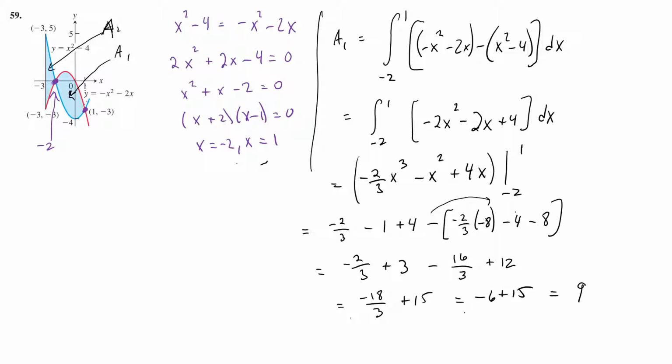But of course now we need A sub 2. To get A sub 2, we don't have to reintegrate. We've already integrated. I just have to switch out the limits. So we can start at this spot right here and just switch the limits. So we have negative 2/3 x cubed minus x squared minus 4x. And if I have to evaluate it, for A sub 2, it ranges from x equals negative 3 on the left to negative 2 on the right.